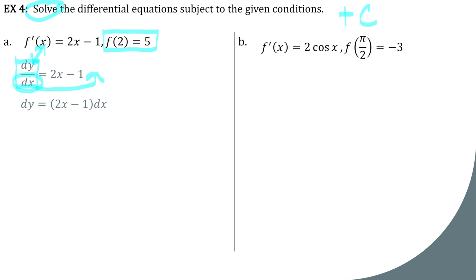So I get dy = (2x - 1)dx. And we're going to talk about this notation and this process in the next chapter. But hey, might as well get used to the notation now. Then we will antidifferentiate both sides. So the antiderivative of dy is y. And then the antiderivative of 2x minus 1. We'll just do each of those separately. You get x squared. That's the antiderivative of 2x. And then minus x. And then our plus c.